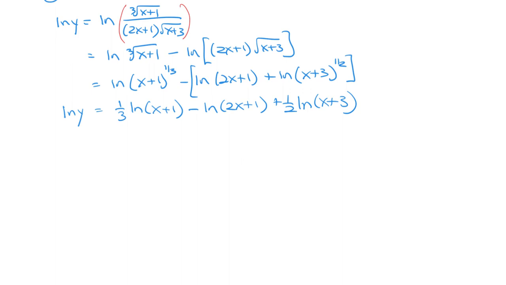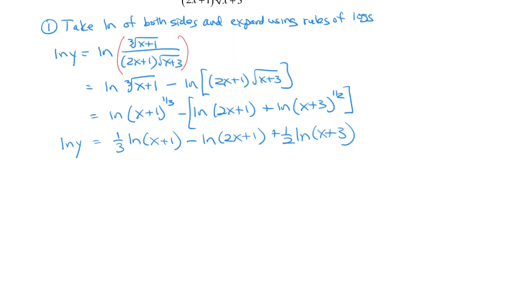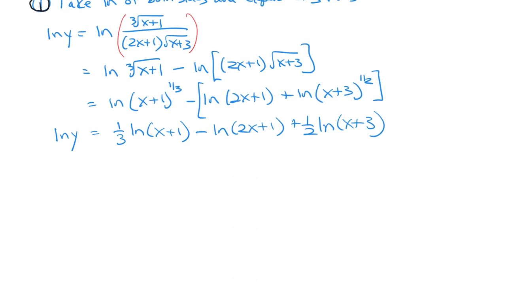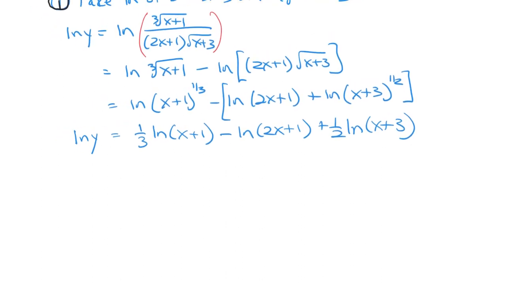Maybe I should have put these in black or something, a different color. Let's say this will be step 1, a little late now, but all right. And then step 2 says take the derivative, I'll write it like this, d dx on both sides. Okay, so what that means is differentiate with respect to x on this side and this side.